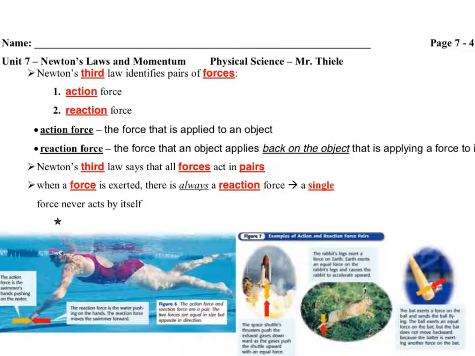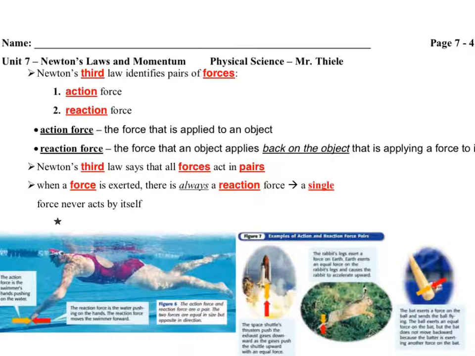And this is similar to the idea of forces in general. Forces always act on objects. A force is a push or a pull, so you always have an object that is pushing or pulling some other object. So you always have at least two objects involved when you have a push or a pull. If there's nothing to push or pull, you can have no force. And if there's something pushing or pulling, it must be pushing or pulling something else. So you always have paired objects, and what Newton's third law says is you always have paired forces as well.